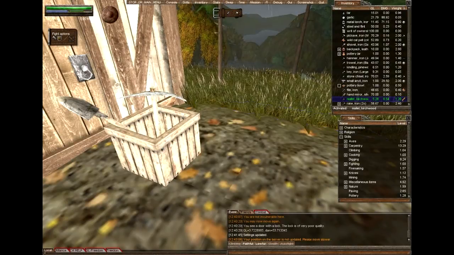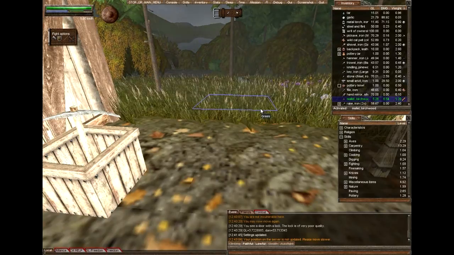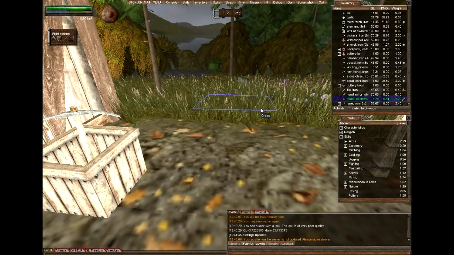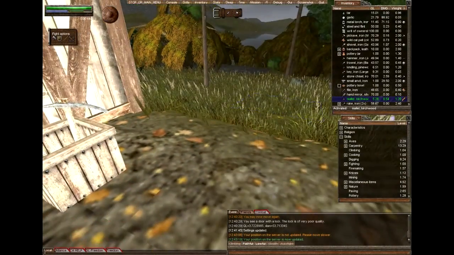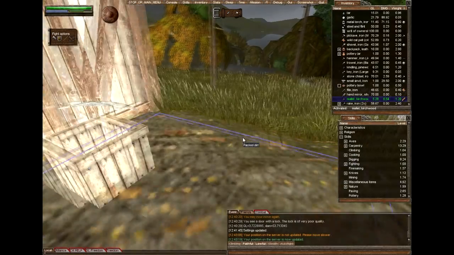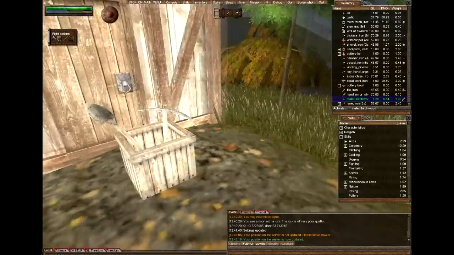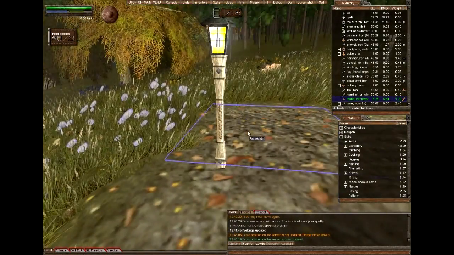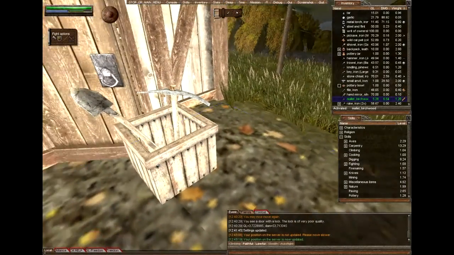To build a wooden fence, you need shafts, planks, and small nails. 1 nail, 2 shafts, 2 planks per section. It's the same materials for a gate also. So first off, we're gonna build a gate so that we can enter and exit the fence area. To build it, you need to have the materials in your inventory.